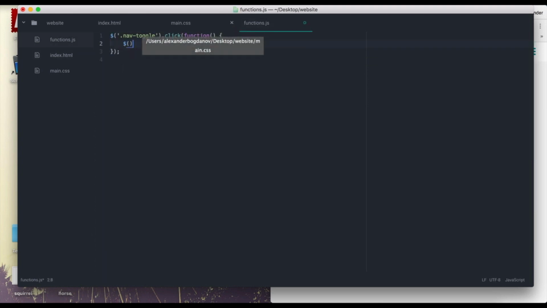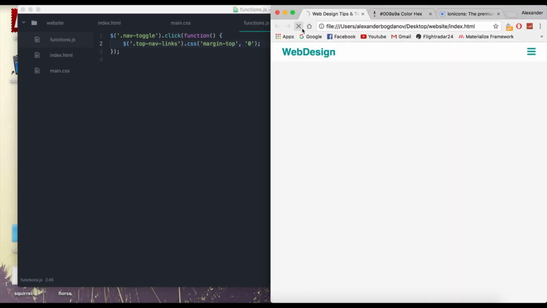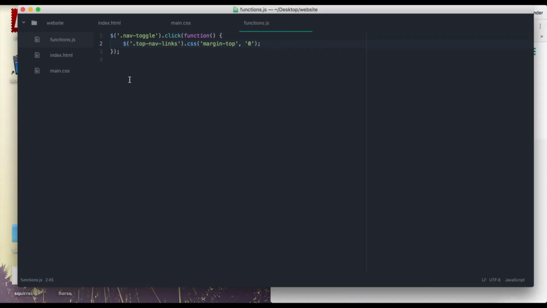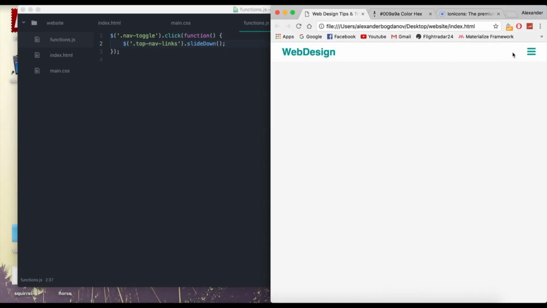So top nav links dot CSS margin top 0, and boom. Okay. We're gonna actually say toggle. Oh no, let's see. Let's do slide down. You know what? Let me just try this.